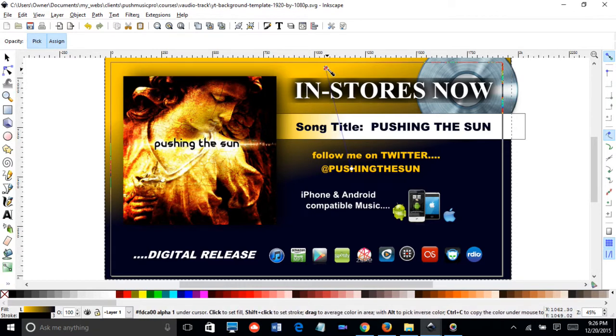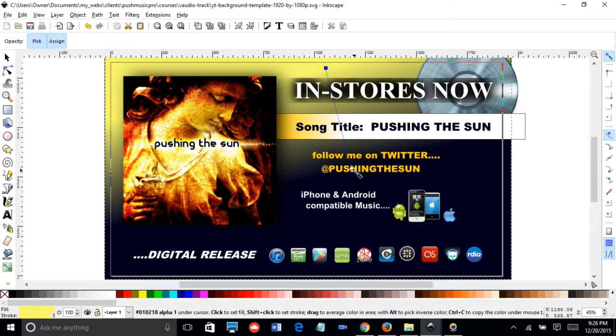So what we're going to do is click on the top square, and we're going to change this yellow color to something here. Let's see what we can get out of this album cover. So we're going to click on the album cover. That's not working. Okay, that's a little better. Let's see if that'll work for us. If I can find a better color. No, don't like that. Okay, that'll work for me.